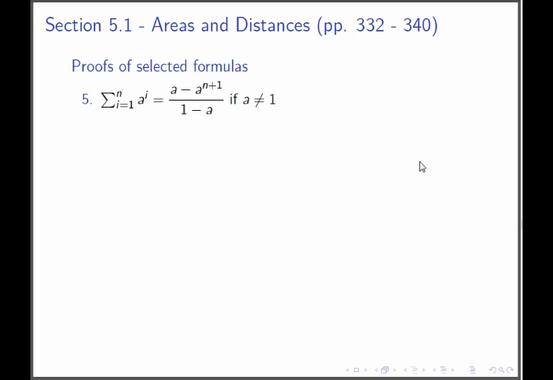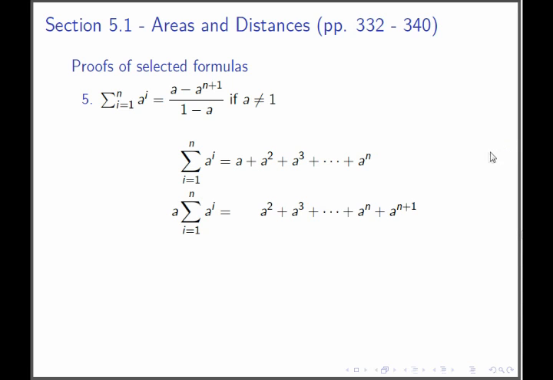Okay, I'm going to prove one more. This geometric sum. This has a nice simple proof. First of all, we just write the expression in traditional notation. Next, multiply both sides by a. And I've shifted over the terms a little bit just to be suggestive, right? I'm trying to line up a squared with a squared, a cubed with a cubed, and so on. So this is what's happened when I've multiplied both sides by a. And now what I'm going to do is subtract the second line from the first line. So on the left, I just have 1 minus a times this sum. And on the right side, look what's happening.